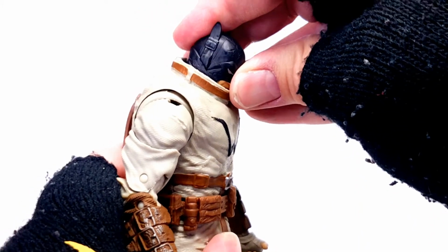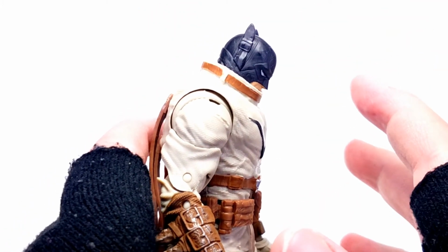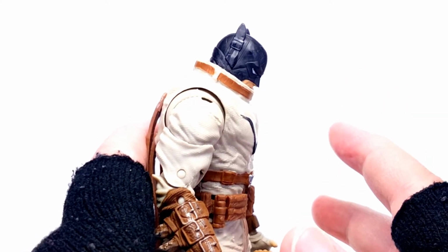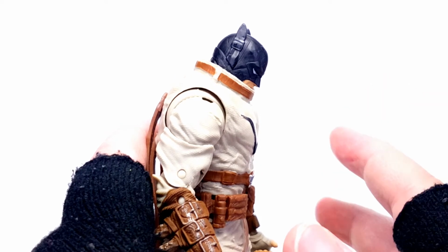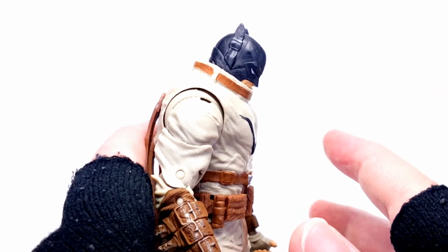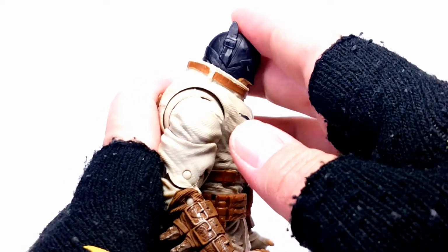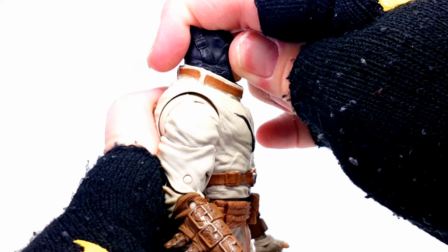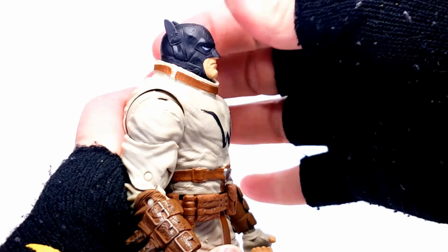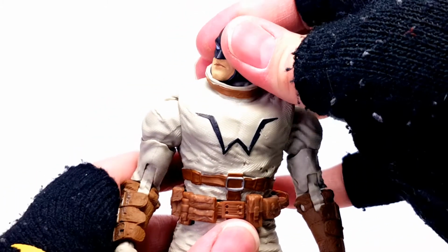He can look down that much. And because of this collar, again, always warm up your figures before you start playing with them, whether it be a hair dryer or warm water. Because if you try to take them straight out of the box and mess with them, you're going to have more of a chance of breaking it. His head does look back, even with the back of that thing. He can look up about that much, which is okay. I'm sure if I heated him up some more, I could probably manipulate that. But for the time being, that's all right.